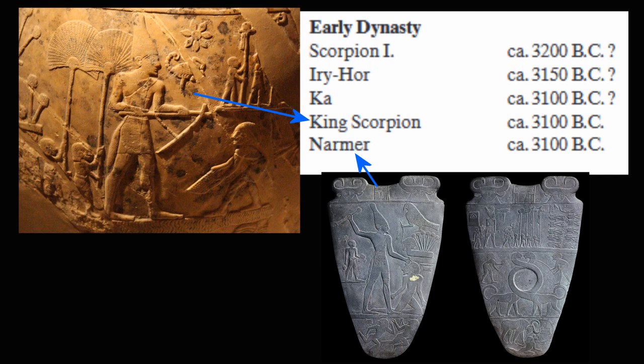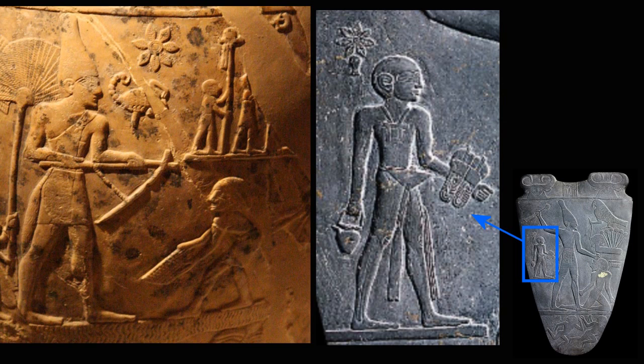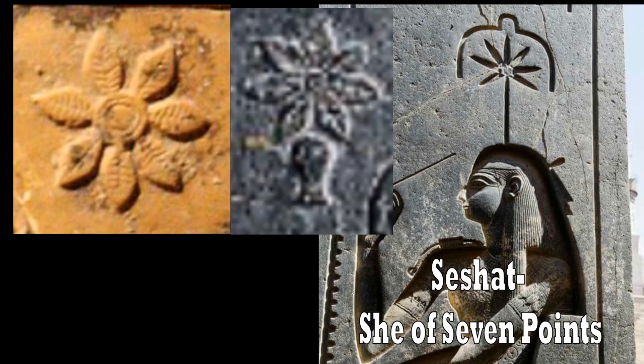But what's interesting about the Palermo Stone is that it has a king's list which has kings before Narmer. So most people have probably heard of the Seti I Abydos king's list, which begins with Narmer. This older king's list, which also describes the stretching the cord ceremony, includes older kings such as Scorpion I. But notice that both the Narmer palette has the 7 leaves, the 7-petaled flower, as does King Scorpion, and even the plough that he carried, or the tool that he carried, but that's something else, we'll get to that in the future. But Seshat, she of 7 points, and there we see the 7 points.